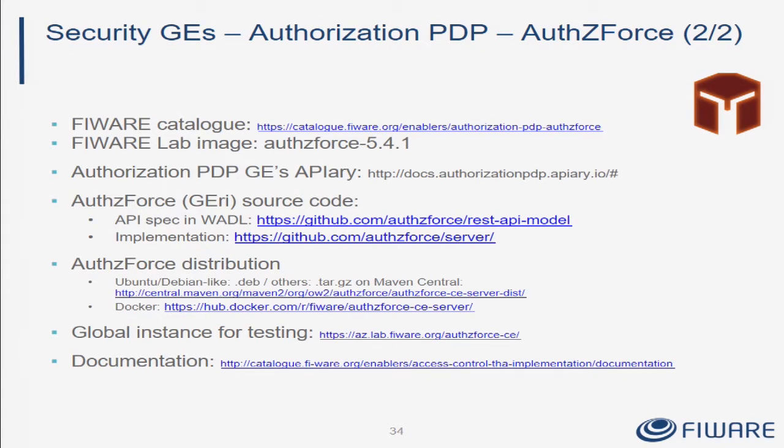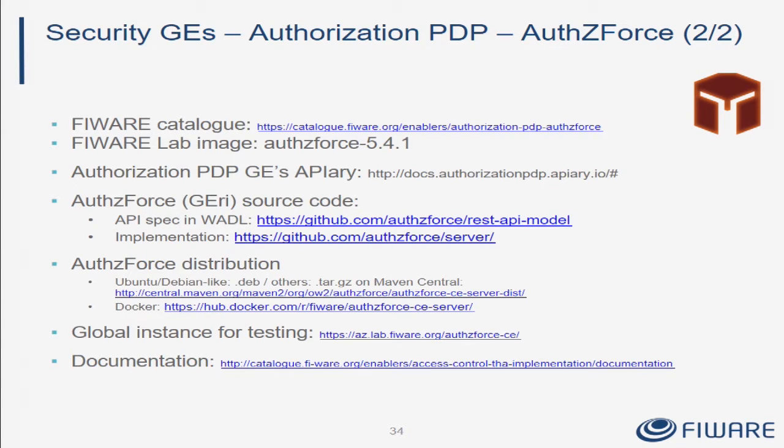You also have the API specification in a technical language, which is called WADL, the Web Application Description Language. So WADL is very useful if you want to generate the client code automatically. You have various tools, like in Java, for instance, to generate the Java client code from the WADL. It's like WSDL, but for REST services, and you can generate the code automatically.